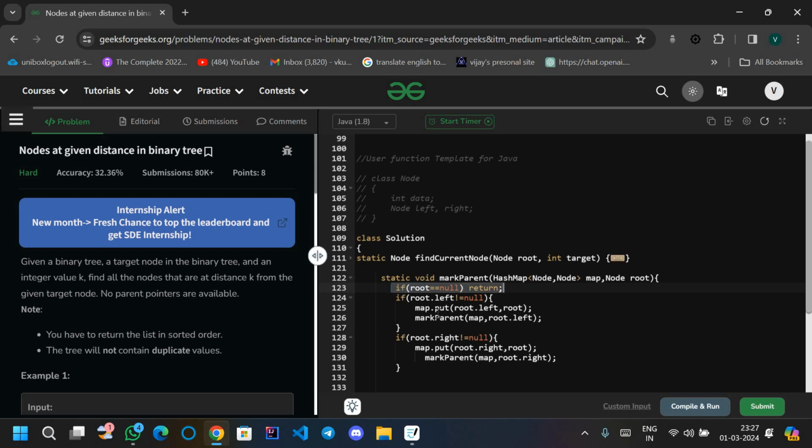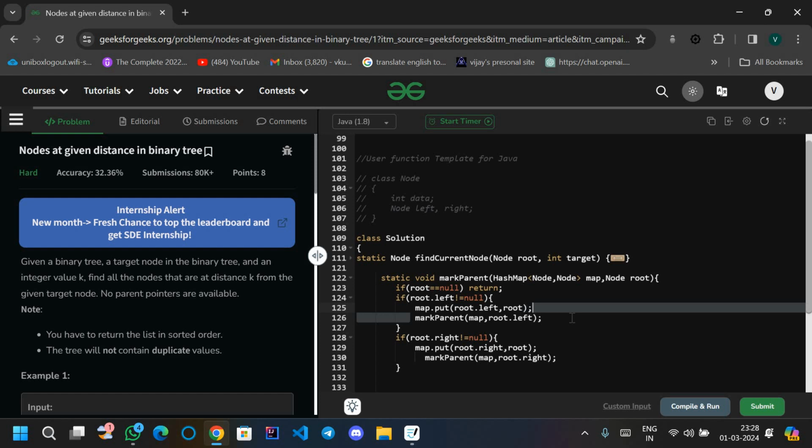So simply root is returned if root dot left is not null. So simply push that left element, left side, and its parent, which is root, and go to its left side. This is recursion. So if there is a left element, then in the left side, the key value is its left element, and the right side is its parent. So I write this hash map to store the parent. So this root is the parent of this left element, and go to the left side.